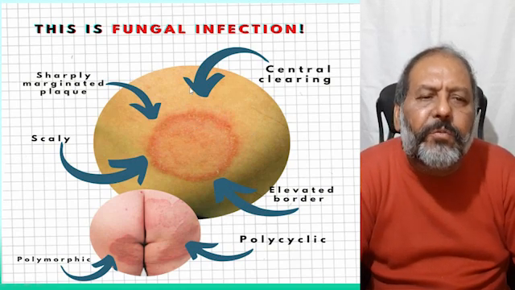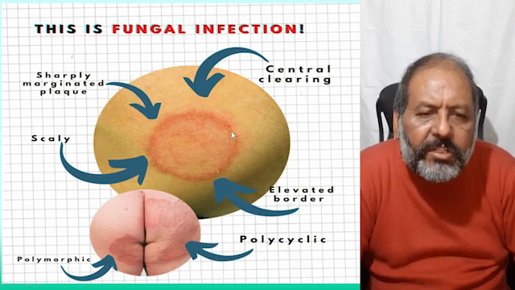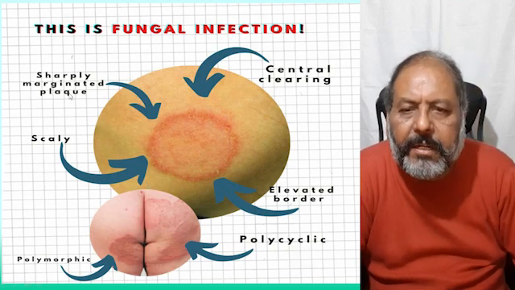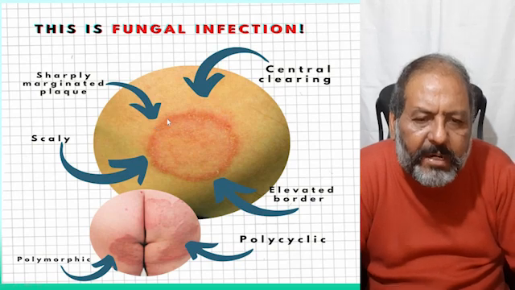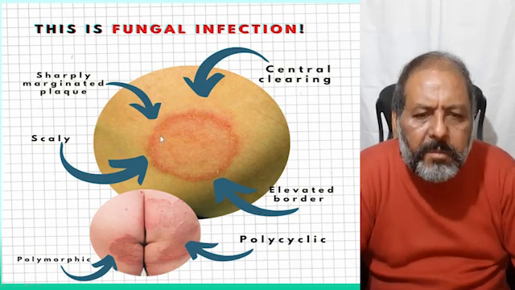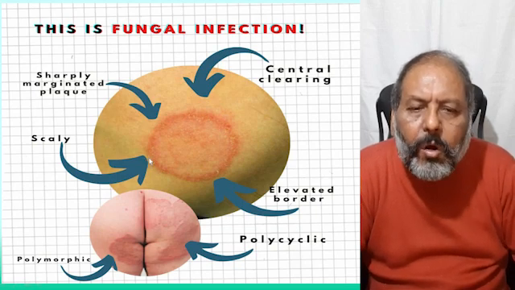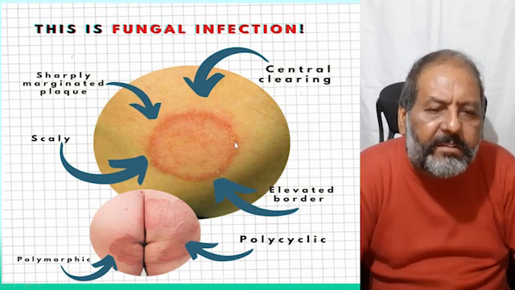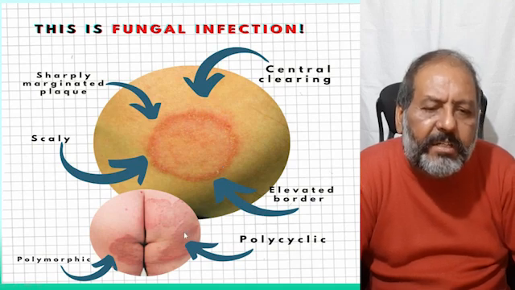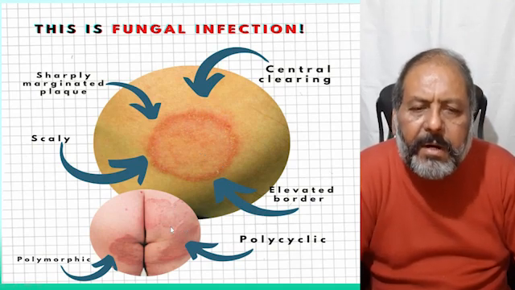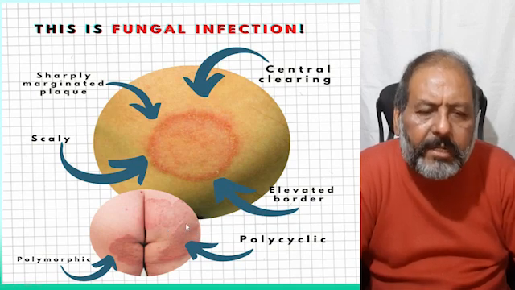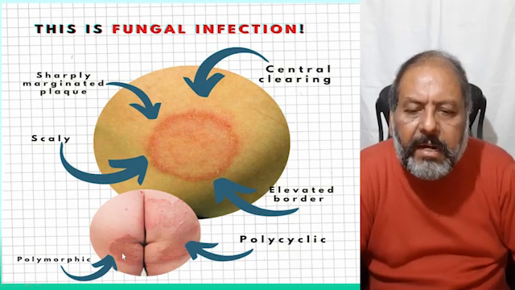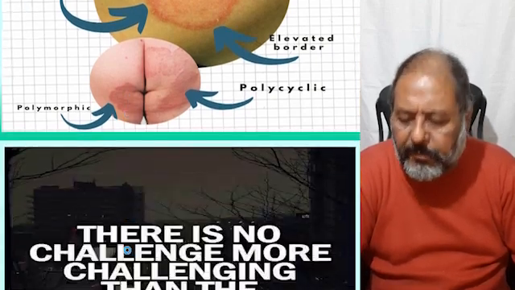Now, this is the true fungal infection. As one can see, the true circular ring, and the central area is clearing, as one can appreciate, and it is sharply marginated, well margined. These margins can be seen in the skin. Then on the margins there is certain scale, so that is the scaly area, the elevated border on the edge of the lesion. So these are elevated. Sometimes, as I have told you, the small lesions just collect together, unite together and form the larger lesion, which is called polycyclic lesion, and the one here at the buttock is called polymorphic lesion.